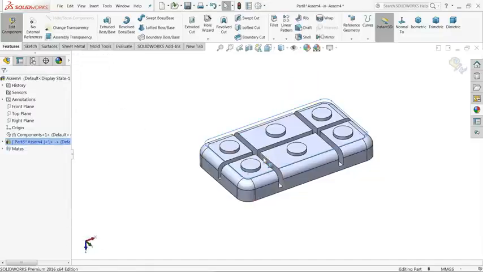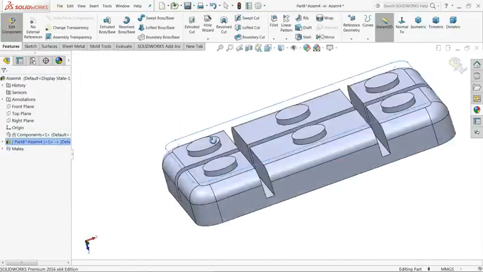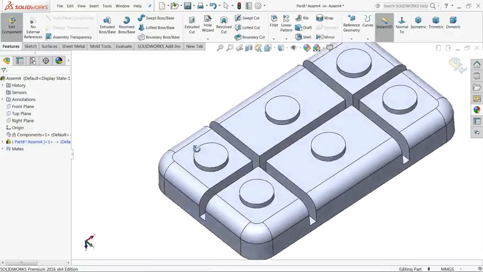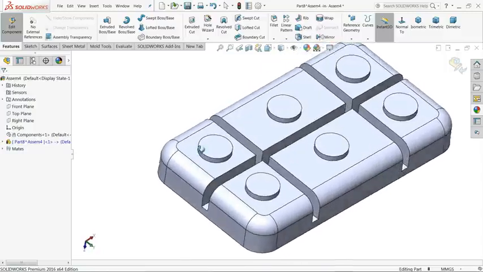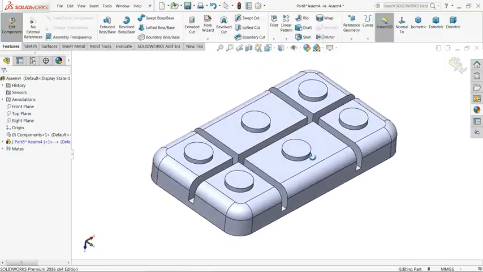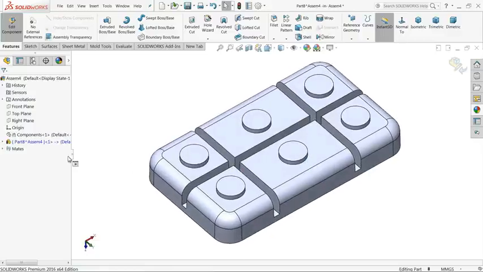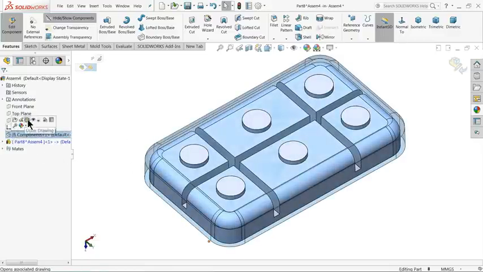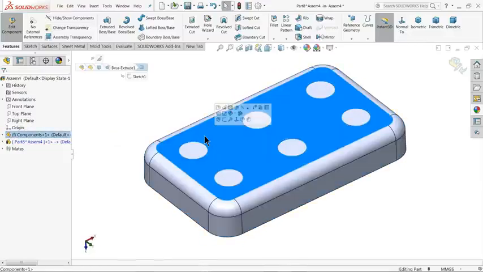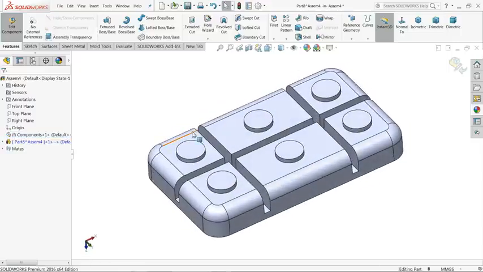Okay, now that's it. See, this is our core. We created a simple core, which is the base part of the die or core of our mold, and this is our component, so just hide this one and let's complete this one.